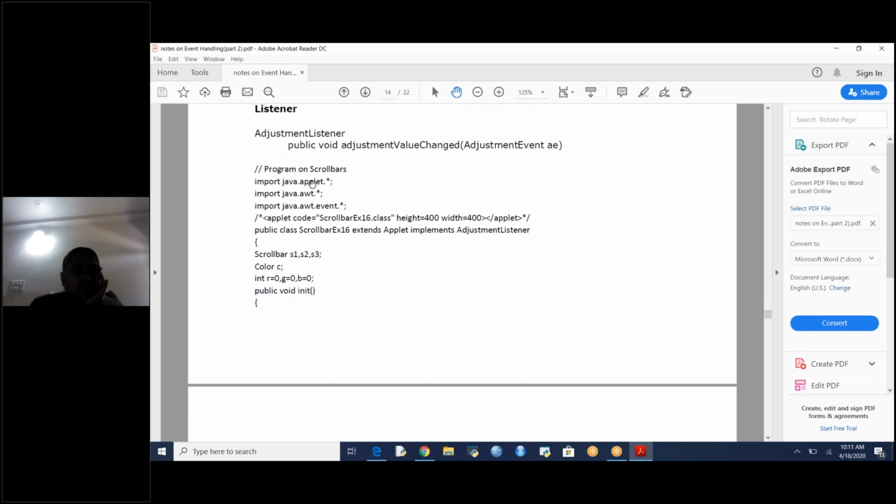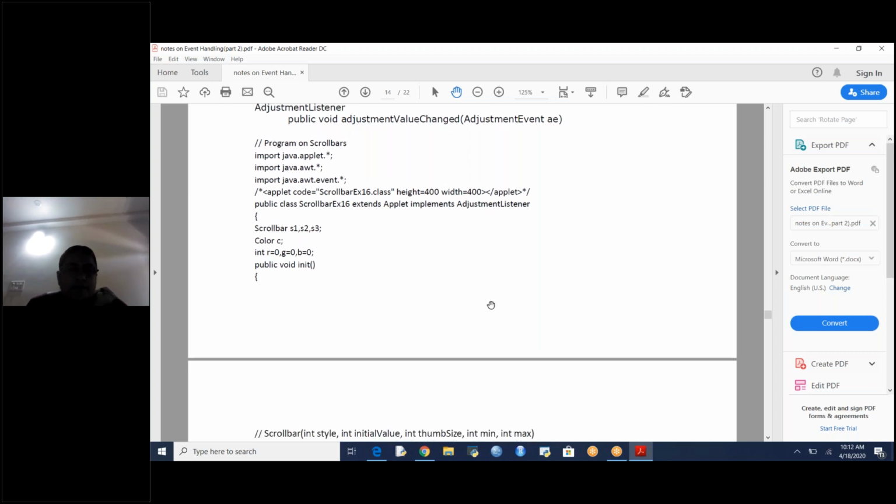See, I have to create 3 scroll bars now. The 3 applet windows, 3 import statements, applet code and applet tag are the same. Next, the class name extends Applet is the same. But if you observe, it implements something different. Previously for button we have written ActionListener. For choice, list, checkbox and checkbox group we have written ItemListener. But for scroll bar we have to write AdjustmentListener. Inside AdjustmentListener we have only one method, adjustmentValueChanged. Whenever our class implements this listener, this class must provide implementation to this method. You need to remember this.